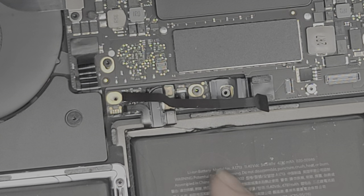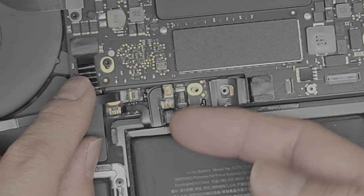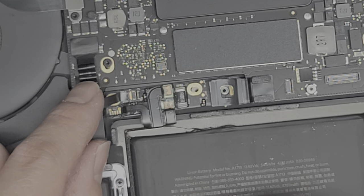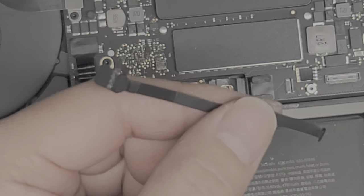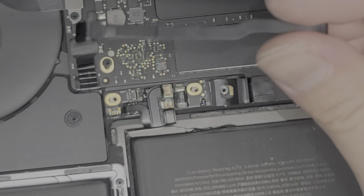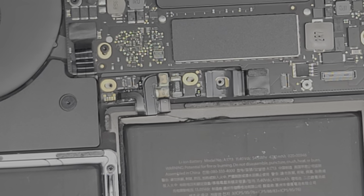Once we got that piece of tape out, we're going to remove the other screw that was under it. The battery board is now loose and wiggling around, so we will have to transfer this cable over to the new one. There's a little latch on this as well — flip that latch up and then pull the cable out. We're going to put this old cable onto the new battery. If your cable is broken, you'll have to find a replacement. There's no part number, but you can search for the MacBook A1708 battery cable and see if you can find one that looks like it.